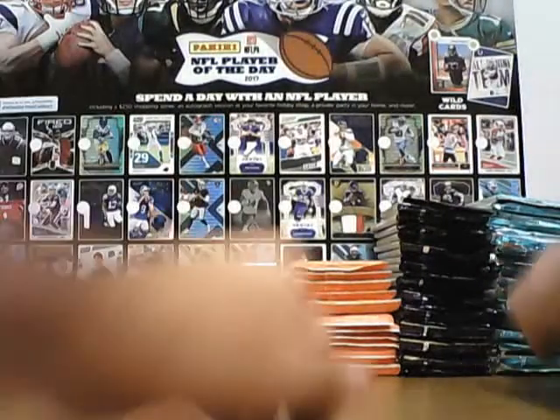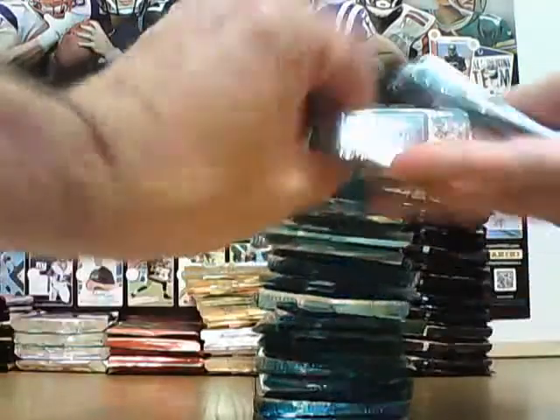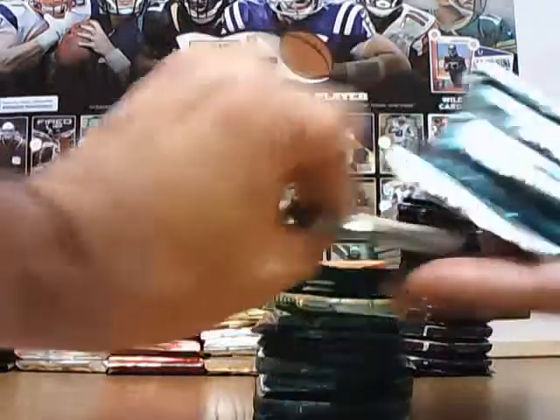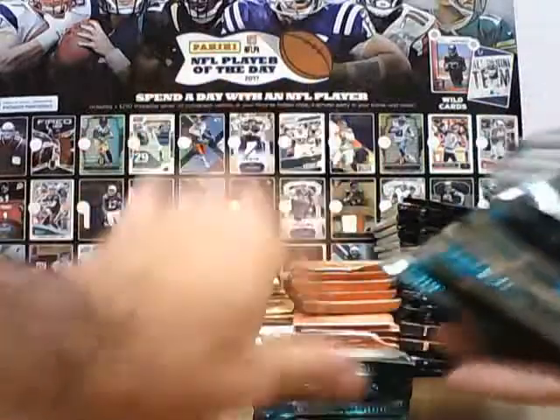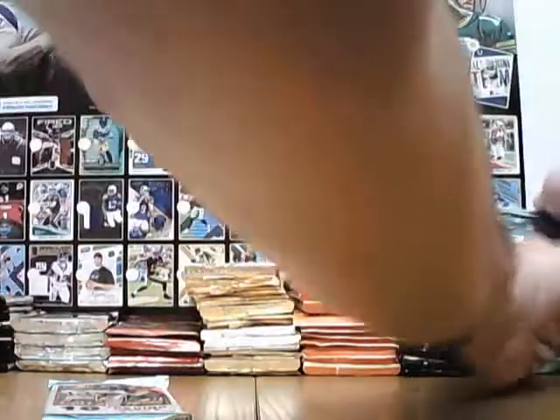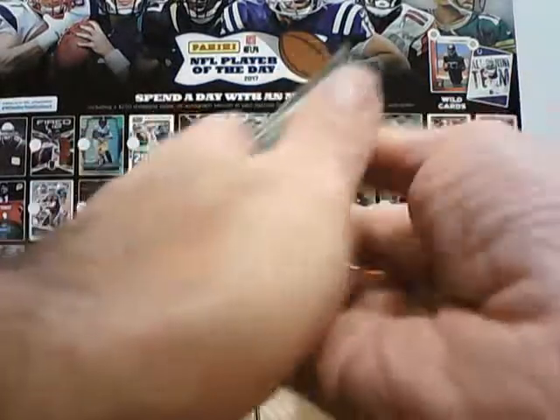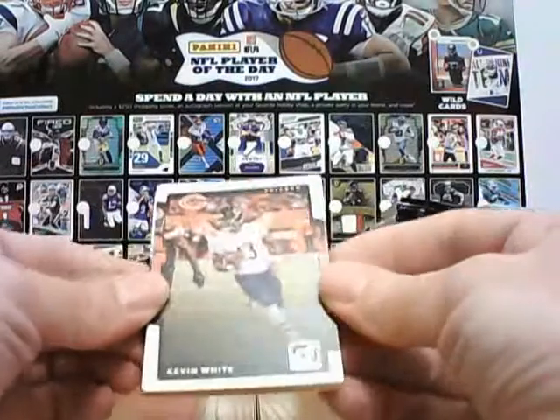Okay, so let's bring these out. 1, 2, 3, 4, 5, 6, 7, 8, 9, 10, 11, 12, 13, 14, 15, 16, 17, 18. Put that one there. Those go back over there. So pack 18 for Steve. Good luck.